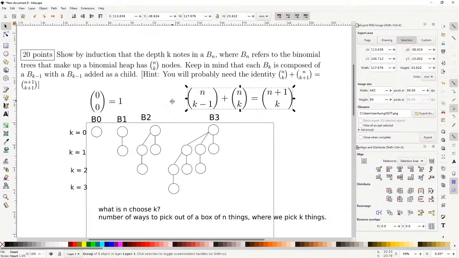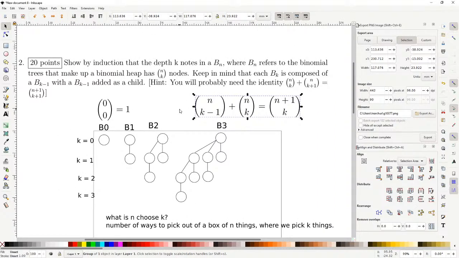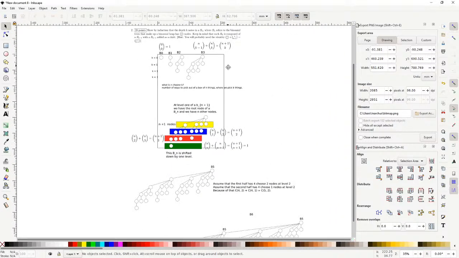When I wrote it down, I just thought to myself, which way does it go? And I was like, oh right, it's n choose k plus n choose k plus 1 is then n plus 1 choose k plus 1. So I just kind of remembered it and wrote it down. I didn't think about what exact shift I needed to apply to make it perfect for the problem, which I probably should have done. Okay, so I think that's good for number 2. Hopefully number 2 makes a little bit more sense now, and you can attack it.